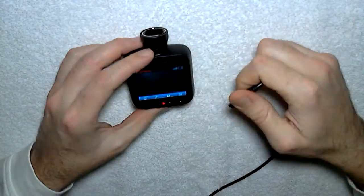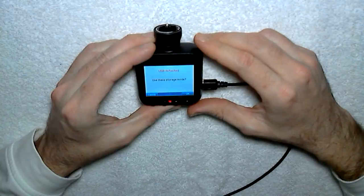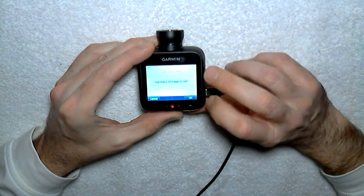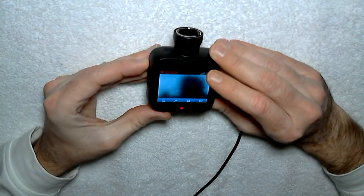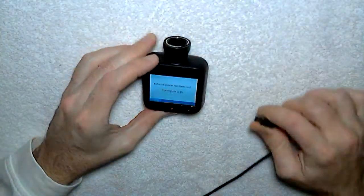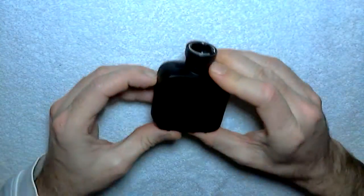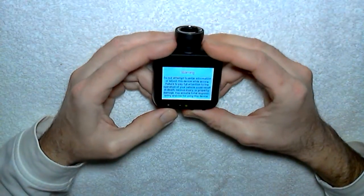Pardon me for a second. I have a loose connection. Let me try this again. And it detects it as mass storage, as if you were plugging it into a PC. So it uses a special pin. I think that the power mode that it uses, or the power cable, is USB On-The-Go, maybe something like that, but I'm probably wrong. But that's just a point I wanted to make about this. So we can still come in here and look at the UI real quick.